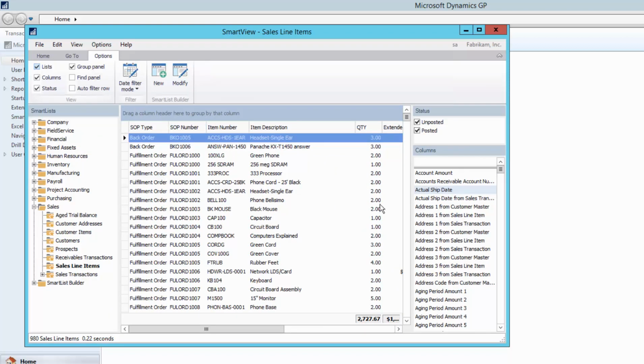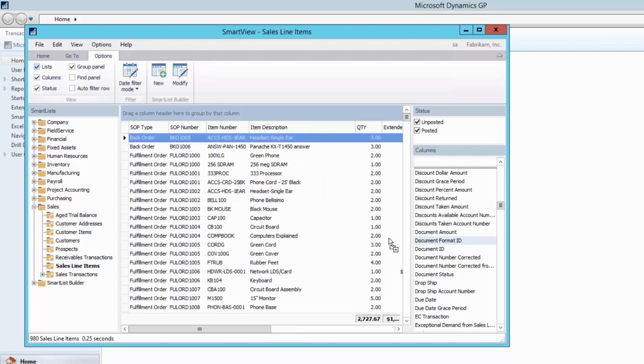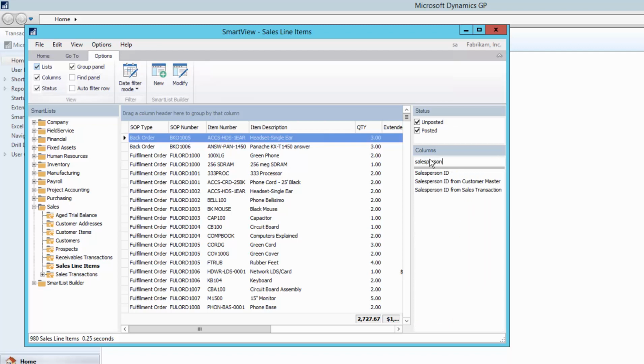And now if we go over to our columns section, we can see how easy it is to add additional fields onto our list. So I'm going to scroll down and just find our document date. And when I do so, I can just simply drag it on, and it will drag that onto the list. Now if I want something like salesperson and don't want to scroll down, we can actually search for those different columns as well.